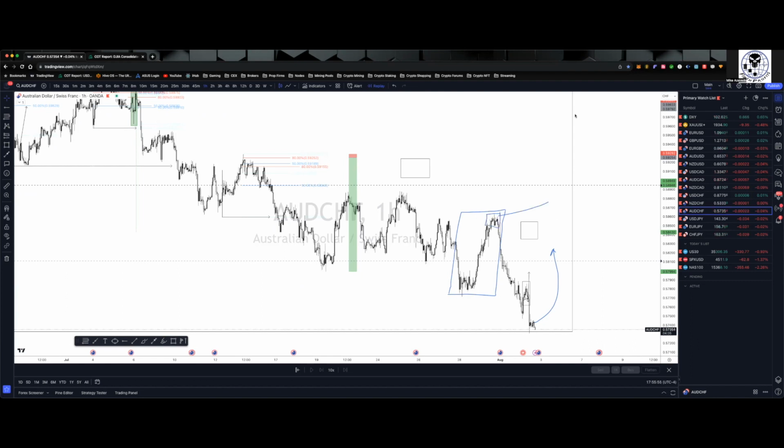For me, I know it's silly thinking that we're going to get that deep of a pullback. So A Chef, realistically, across any of these Australian Kiwi pairs, there are two ways I'm getting in. She pulls back into my leg, or we get a really clean redistro that I can confirm is a redistro. I'm definitely going to jump in, it'll just be reduced risk in case I get in prematurely, and I'm able to at least continue to play and try to catch the move. But I do like Odd Chef for the short as well.